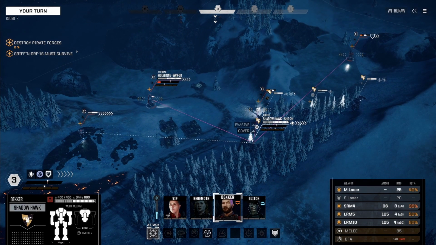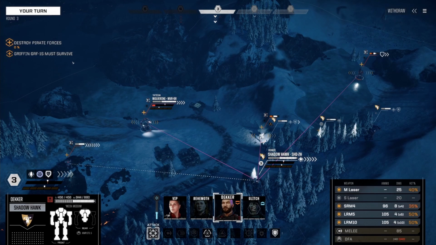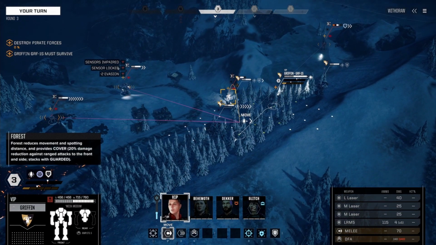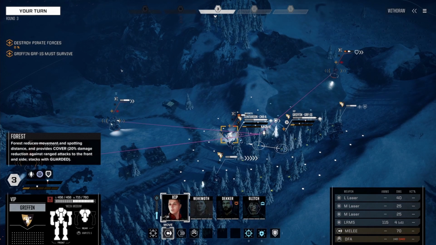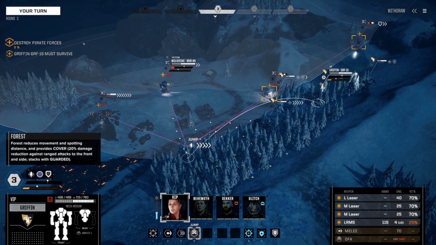Okay, so we've got a very low chance to hit this guy. If I do a sensor lock on him, that is going to not only reduce his evasion and give us a better chance to hit him, but also reduce his chance to hit us. So I like that. Let's go ahead and do that. And let's move her over here and get some blasts on this guy.